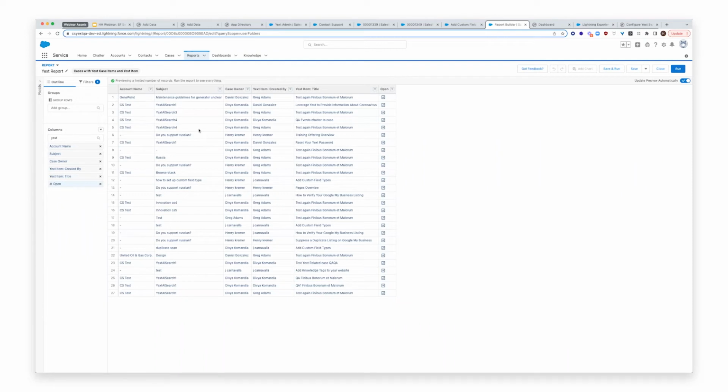And so this gives a Salesforce admin visibility onto what was the subject of the case. I mean, Salesforce reporting is obviously pretty customizable, but this fake report pulls in the subject of the case, the title of the results that was attached to that case, who did it. You can pull in when they did it. So you can get even more granularity onto how your agents are interacting with your cases using Yext.